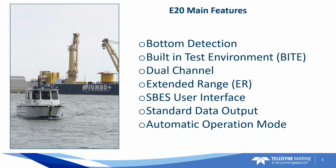We'll talk more about that, but you've got your DBS message. We're talking about the NMEA messages. You've got DBS, DBT. And then you've got the S7K format that most people are gravitating towards now because it's the binary format that comes over an Ethernet cable. It eliminates the need for all these cables being all over your boat.